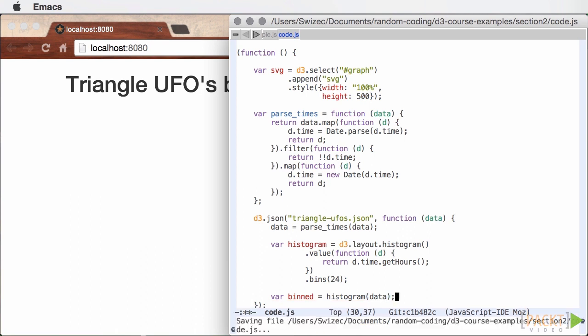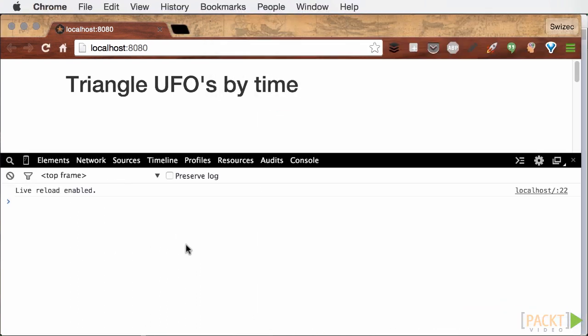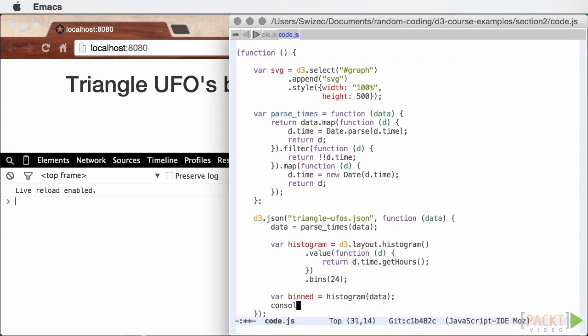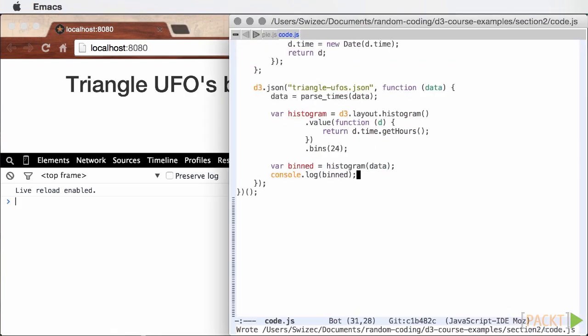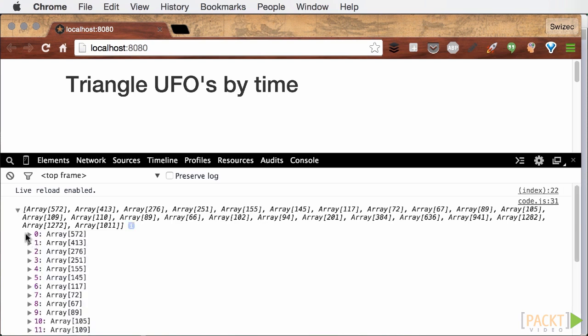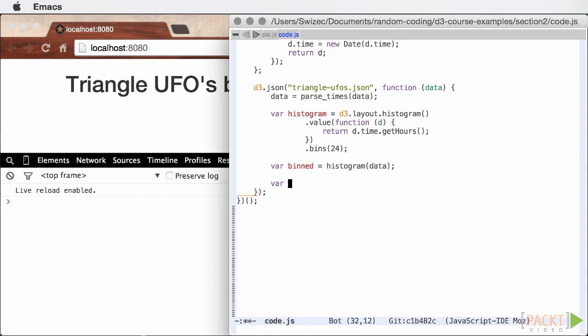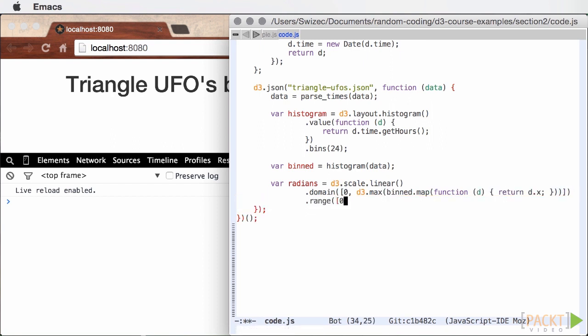Tweaking it into a circle that's meant to be drawn with arcs instead of rectangles shouldn't be too difficult. We'll run through the data and add values that arc generators expect. A scale that maps values in the dataset to angles on a full circle will make it easier to define start and end angles. Scales are functions that map a domain to a range, by the way. Domain sets the from interval and range sets the to interval. Because we have a linear scale, the mappings are evenly distributed.